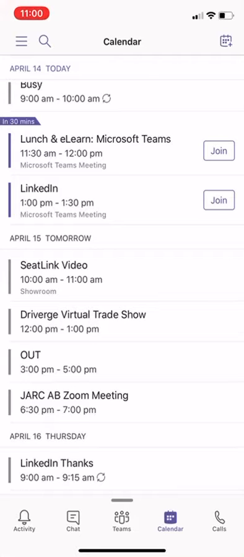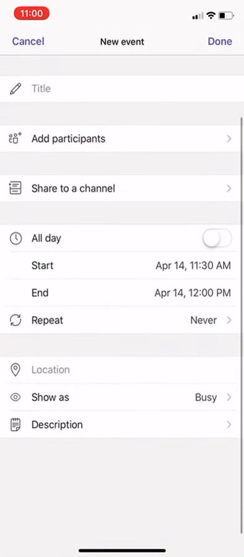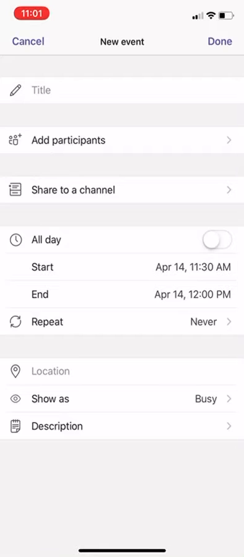You can also create items in here. If I click on that calendar icon on the top right with the plus sign, I can create a meeting within Teams. This will sync back to your Outlook. So if you open up your PC or laptop, you'll be able to see the meeting that you set up here. But any meeting that you set up in Teams is for a Teams meeting. So just know that when you set this up, it's going to automatically create a Teams link for a video call. Let me cancel that.